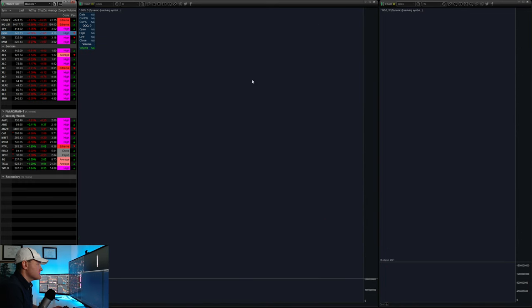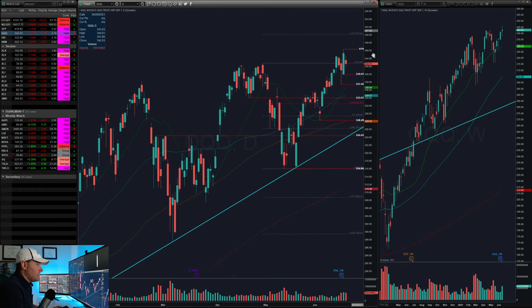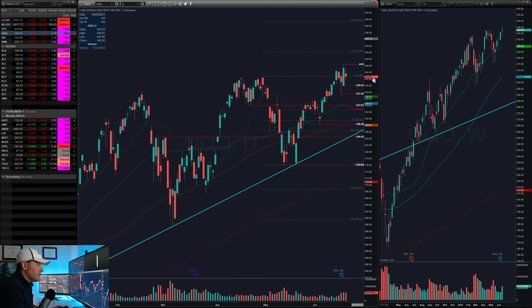Let's go take a quick look at the QQQs — just an inside day. Any break of the all-time high, if the strength continues in tech, 350 seems like the reasonable target. This was derived from a Fibonacci drawn from this all-time high to the low of the last pullback — your first extension level at 1.272 comes in right there at 350. And then the really important 0.618 extension level comes in a little bit higher at 359, call it about 360. So these would be the upside targets I'd be looking for on the QQQs should we see tech continue to be strong and that index rally further.